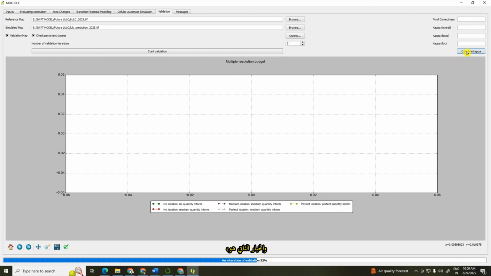The second option is the kappa overall, and it is the most accurate measure. It compares your prediction with the reference map while accounting for the possibility that some agreement may happen by chance. A kappa value of 1 means perfect agreement between prediction and validation.